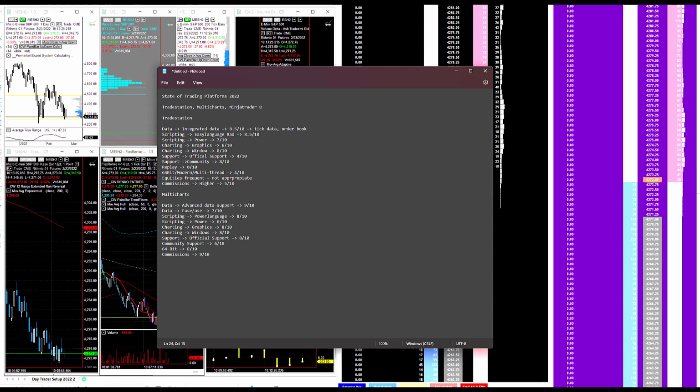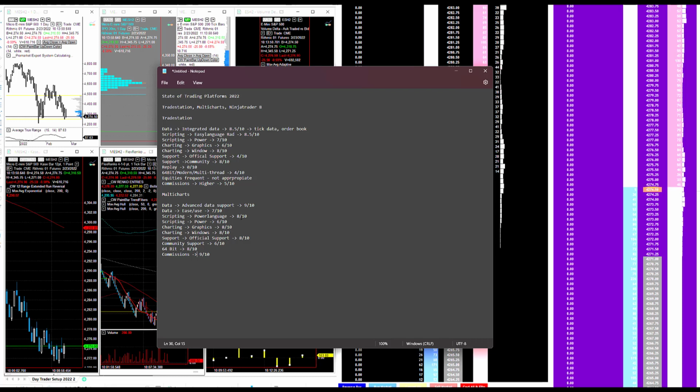If I want to do something quick and easy, if I'm not going to do a lot of optimizing, then a lot of times it's quicker to pull up Tradestation and do my test. If I'm going to be doing heavy back testing, optimizing, more work where I'm using the processor, or I'm setting up charts for potentially different types of day trading charts, more advanced charting, I'm going to Multicharts.